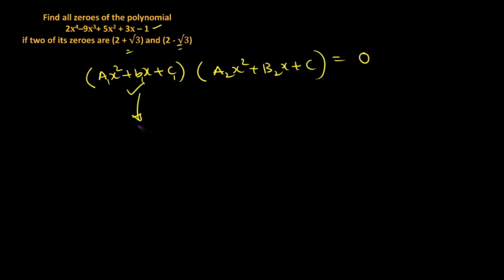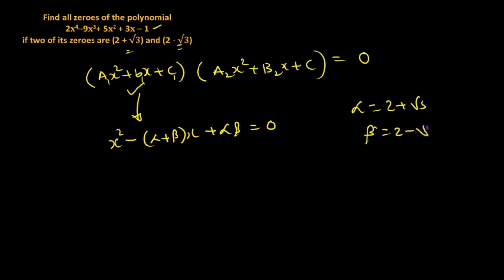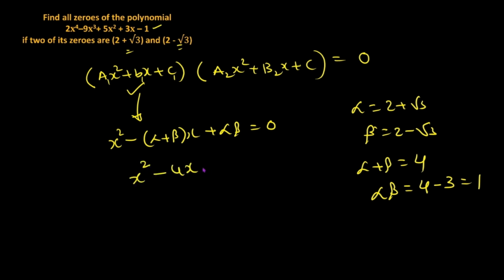If you know the two roots, we can write that equation straight away as x square minus (alpha plus beta)x plus alpha into beta equal to 0. This is the quadratic equation, instead of doing all the things from these two equations. Here are the two roots, right? One root alpha is 2 plus root 3 and another root beta is equal to 2 minus root 3, okay. If you find alpha plus beta, the root 3 terms get cancelled and you get 4. And if you multiply alpha into beta, it is (a plus b) into (a minus b), that becomes a square minus b square, so 4 minus root 3 square, which is 3. That means 1. Okay.